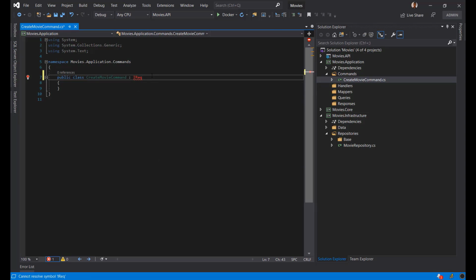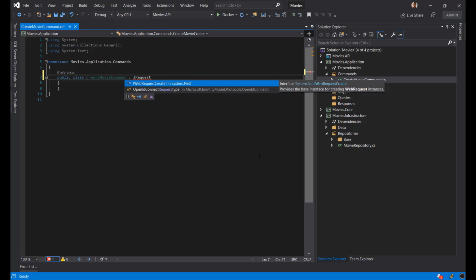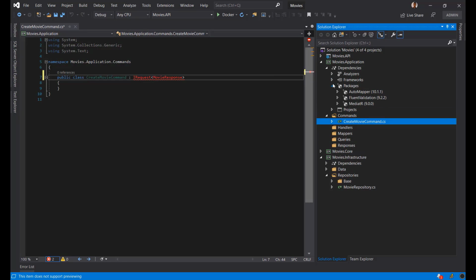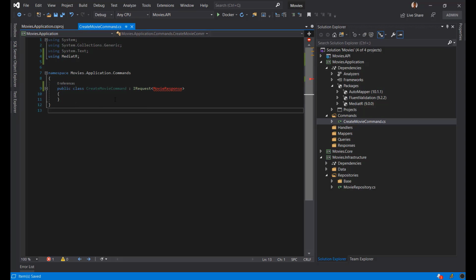So let's have that. And let's see, I hope that it was there, but looks like it's not resolving that mediator. Now let me just see whether, and it is going to need some kind of response. So I'm just creating this movie response, and let's see whether I have installed it. Okay, I thought I installed that one. Let's quickly have that. So it's already there, then why is it not taking? Anyways, let's click on this and let's see. Looks like I need to restart that. So one second. Yeah, so now it has come, and here you can see that I have applied that one.